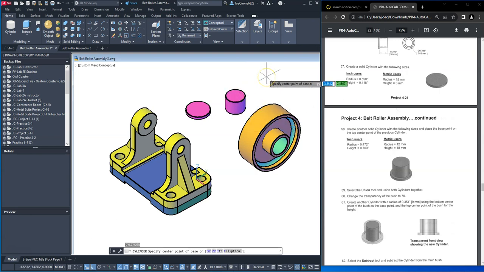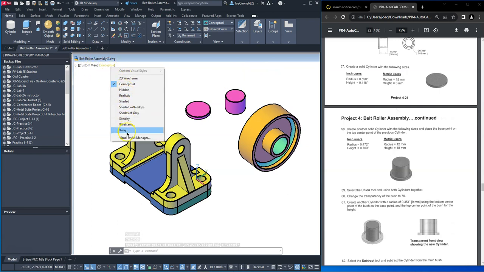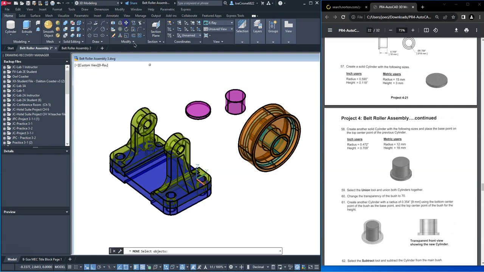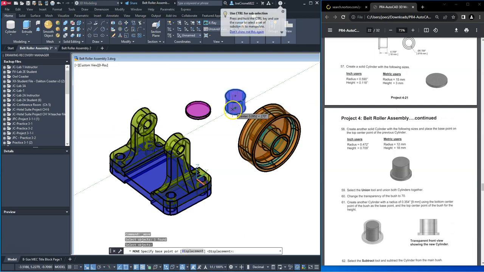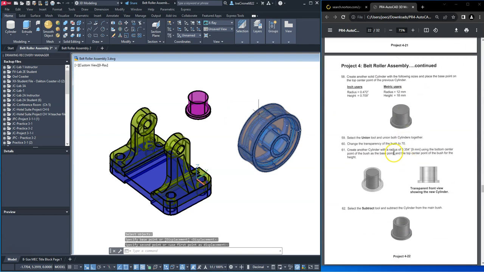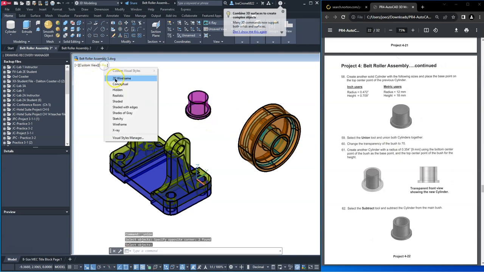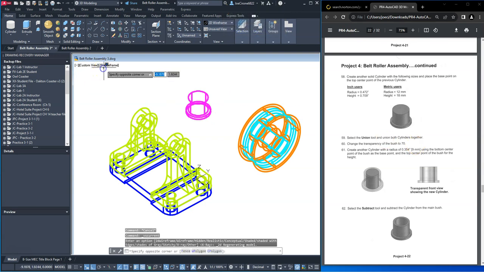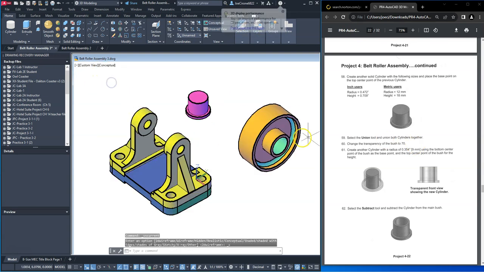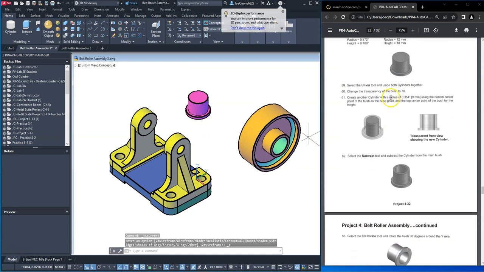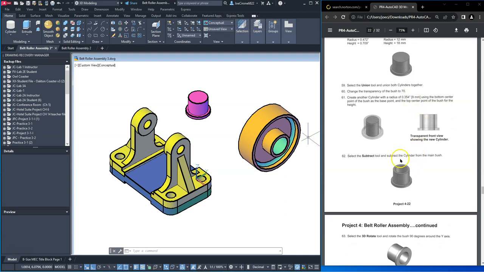All right. And then we can move this from this center object snap to the top of the center object snap here. We'll union those. And then we'll create another cylinder with a 0.357 diameter and subtract that.